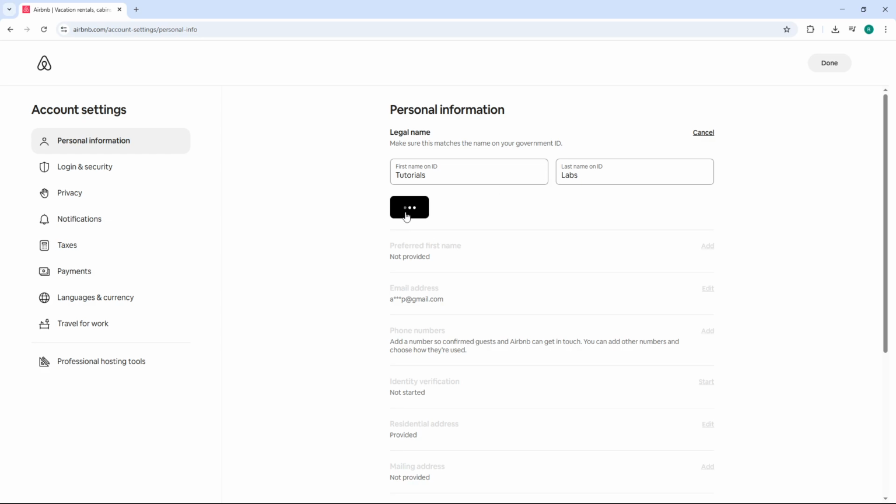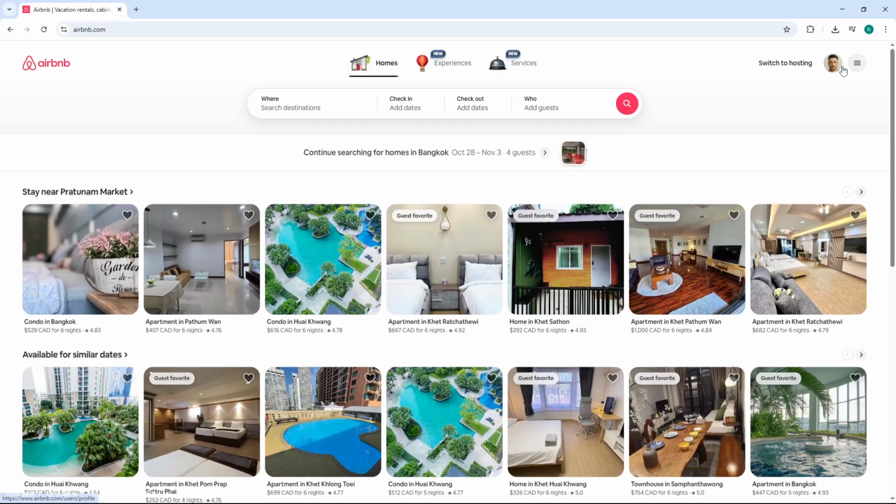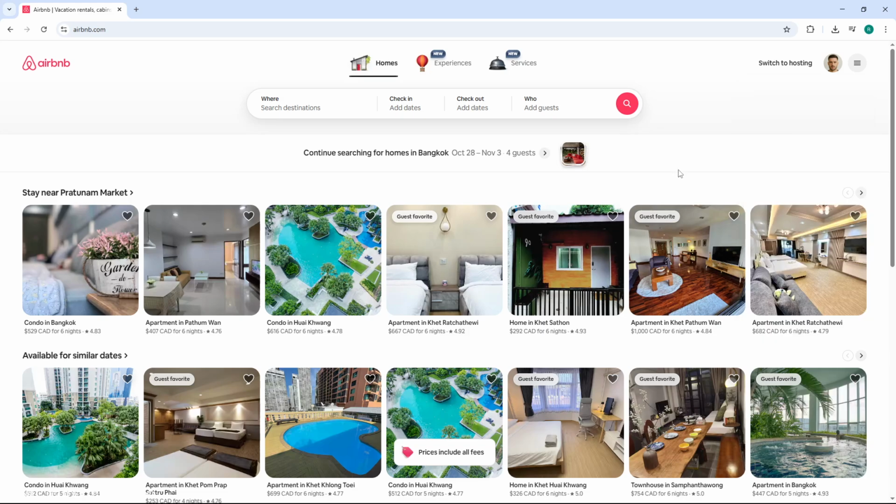It's a good idea to review your profile right away to confirm that the new display name is showing correctly. This ensures everything updated properly and appears exactly as you intended. If you want to be thorough, you can log out and log back in to make sure the changes have propagated across the entire site. Once you're satisfied, simply close your browser or return to the Airbnb homepage.